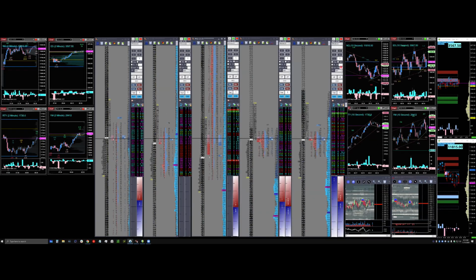Not only have I seen students in this room do that, but my surfer buddy, he's been doing this close to 20 years now. I taught him this. It was a joke. He was watching me do this trade, having a beer, and he said, "That looks just like surfing." And I said, "You know what? It really is." He said, "Then teach me how to do it." And I'm like, "But you don't know what a bid is. You don't know what an ask is." He's like, "I don't give a fuck. Just show me how to do that."